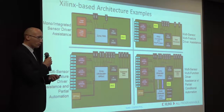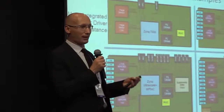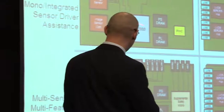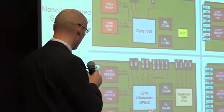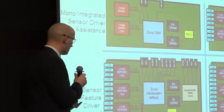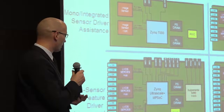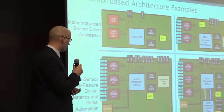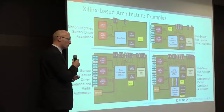So depending on what specific solution you would be looking at, there are different architectures we would recommend. We do not believe that our device is the only solution and you would require nothing else. Depending on what you would like to do in your system, a standard Zynq device or a more complex Zynq UltraScale+ device could be the center of the system. But depending on how much performance you would actually need, what interfaces you need, and what else is required, it could also make sense to have different devices on board, or also add a supplemental microcontroller.